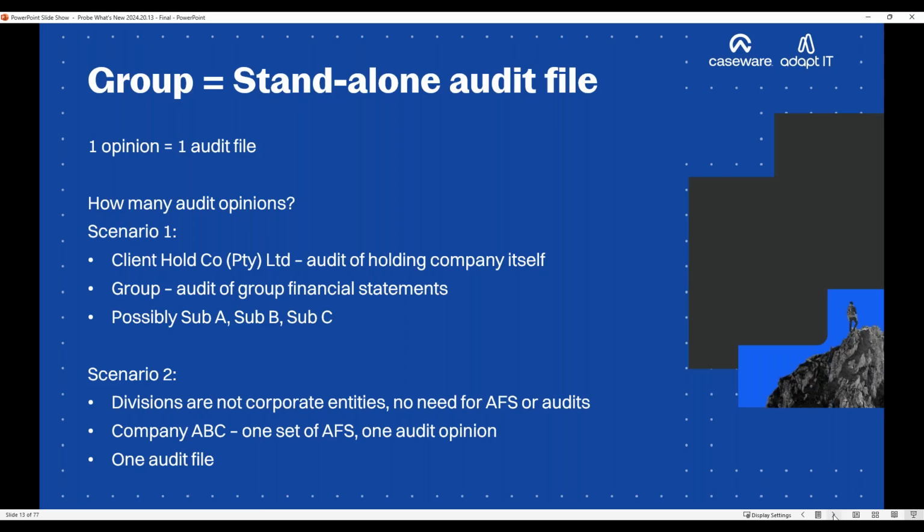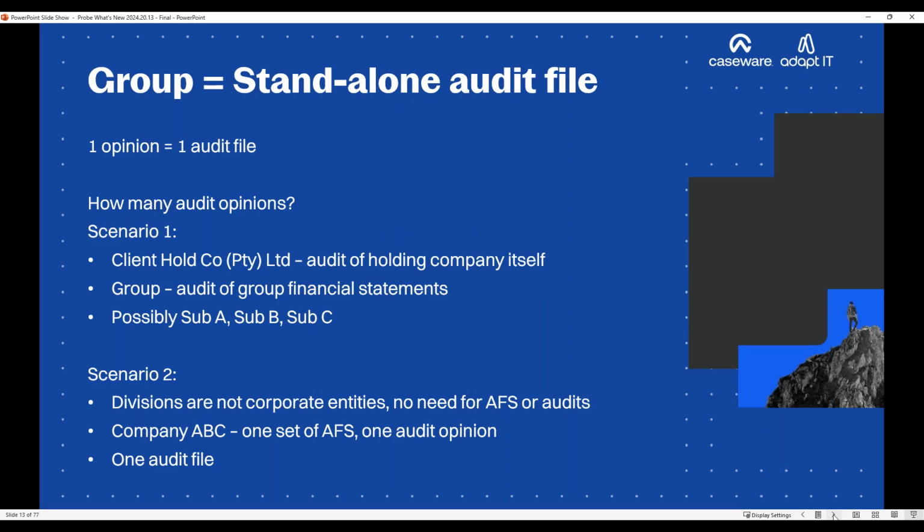All right, so then just to make it more visual again, the group financial statements is a standalone audit file. Each audit opinion will have a separate audit file. So scenario 1, as I said before: client holdco, audit of the holding company, one audit file. Group audit financial statements or group opinion, that's a separate file. And then possibly sub A, B, and C, depending on whether they have any audits or independent reviews.